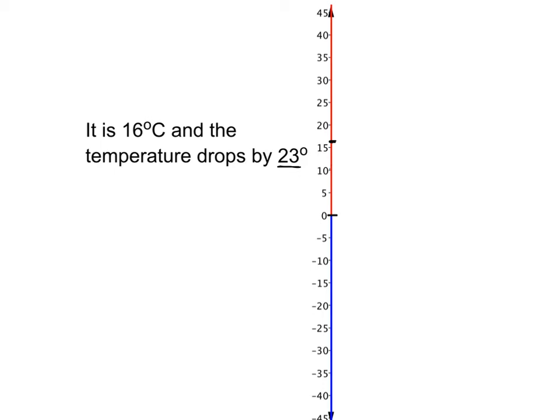So again I'm going to use the convenient thing of dropping down to 0 first, and you can tell me easily that's a step of 16. But you don't only want to go 16, you need to go 23. So you've done 16 of the steps already. How many more are there to do? Hopefully you can easily work out that from 16 to 23 you've got 7 more steps. So from 0, 7 steps down is going to end you up at negative 7 degrees centigrade.